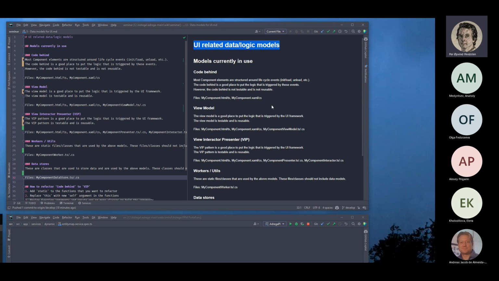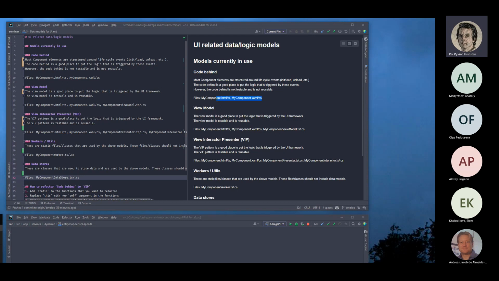But actually, Angular has many of the same traits as these two environments, in that as a minimum, you would have an HTML template to represent the visual shapes on the screen, but also you would have something called code behind. So basically, all the coding is done as far as business logic and data is put into the code behind.